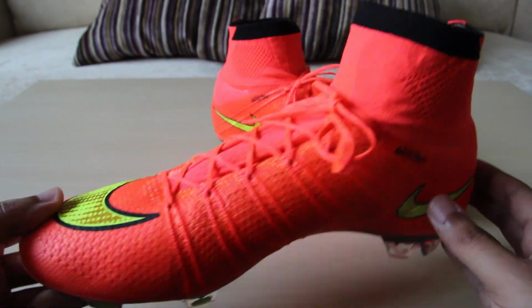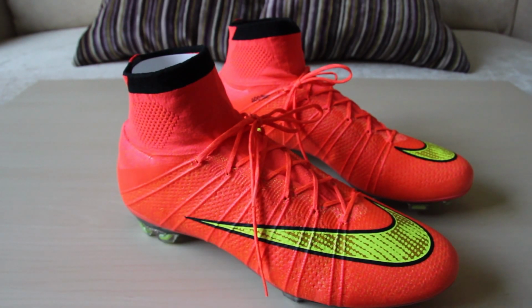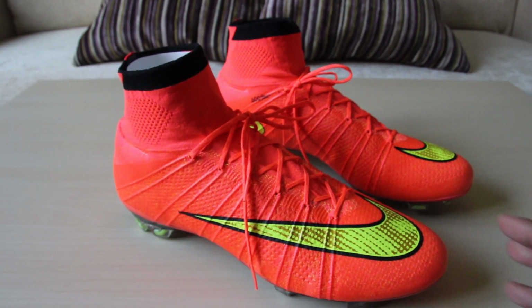These are the retail versions, and this is the actual colour they're going to be. The reason you might have seen pictures which look slightly different is because before the launch Nike usually send out pre-production samples to retailers, and the retailers take pictures of them and send them back. That's so they have pictures ready for when the product's launched, without having to wait for pictures. But like I said, these are the actual boots you're going to get, so these are the retail version.